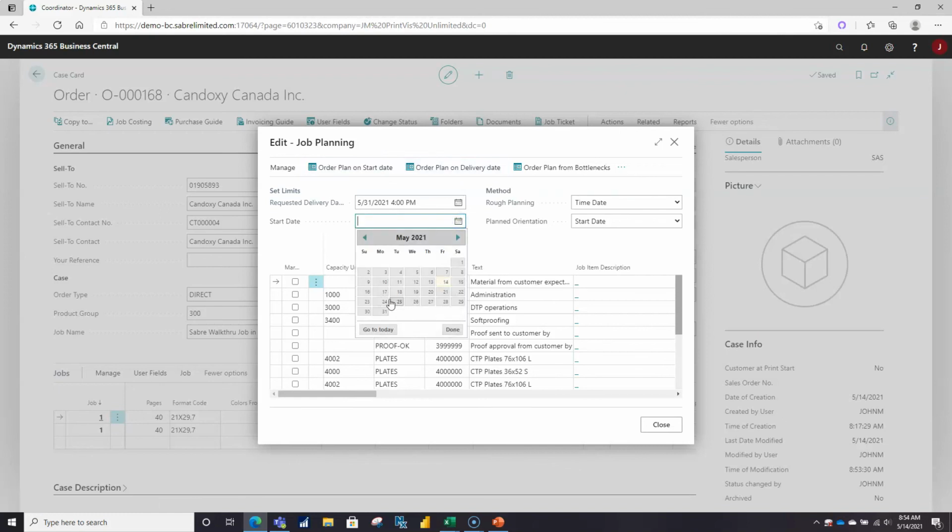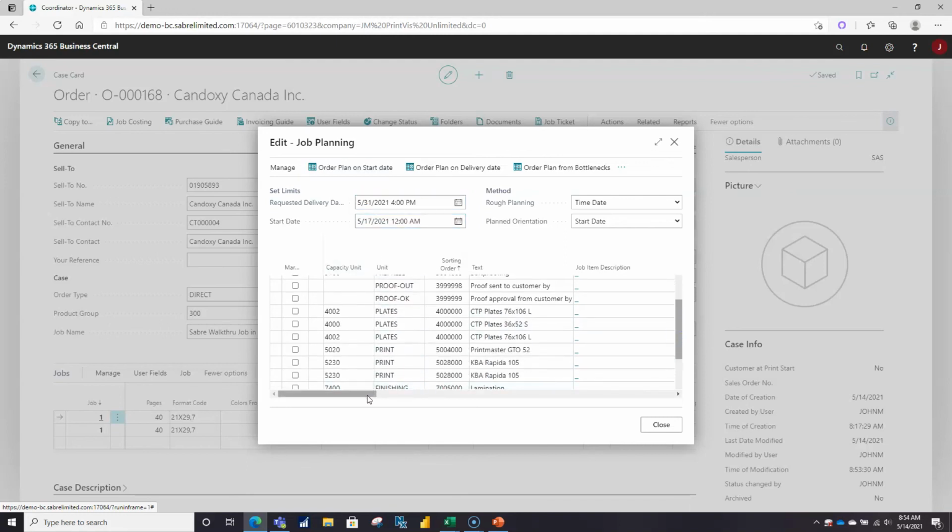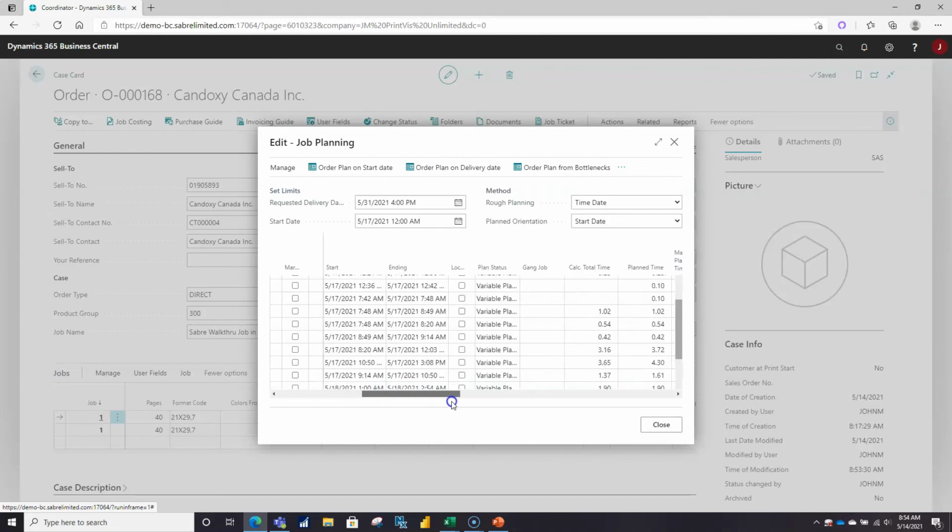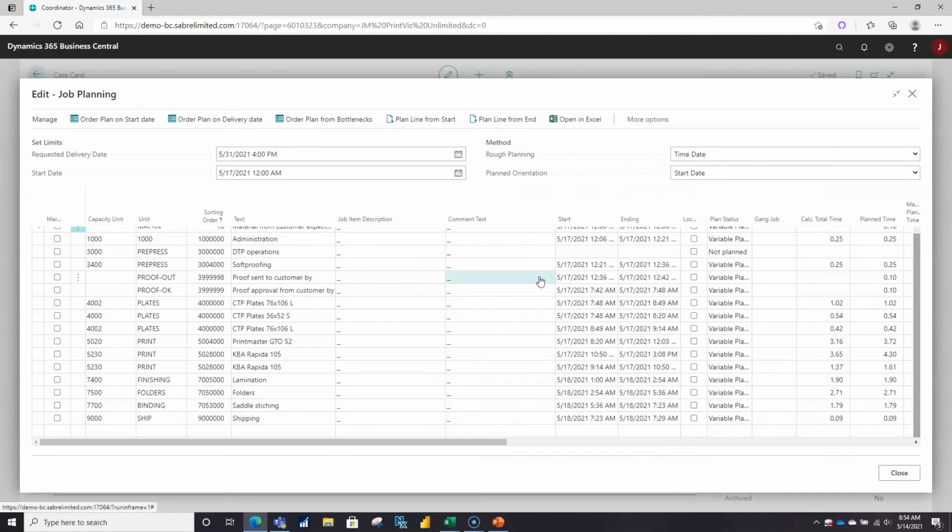If I wanted to start this job, we'll start it on Monday. So if we start everything on Monday and we tell it to plan as quickly as it can from Monday to make sure we get it done by the 31st, there's no issue or problem. You can see it was able to plan everything for me. So if I scroll over, it's showing me, and you can make these windows bigger, so I'll make that a little bit bigger, a little easier to read. I'll start everything on the 17th. I'll finish it on the 18th.